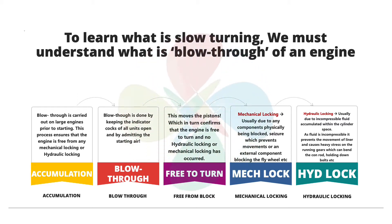Now let's look at what can block an engine from turning. The first is mechanical locking. A mechanical lock can occur internally or externally to an engine. Internally, the engine may have seized when it was last stopped — the piston may have seized to the liner. During maintenance, a metal object may have been placed inside the crankcase, within the piston, or in the scavenge space and forgotten. Externally, anything blocking the flywheel can cause mechanical locking.